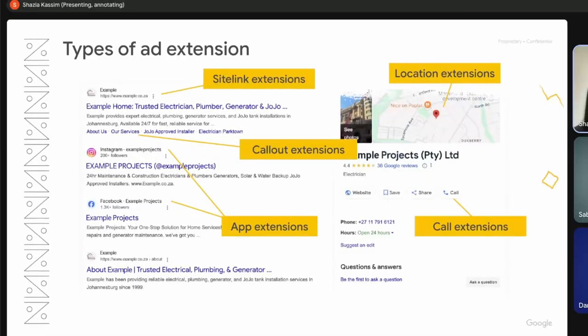So this will obviously encourage users to call your business directly from your ad, and it's also useful if you offer customer support or even in-app purchases. Sometimes we know that users may need more convincing and have specific questions before they take the plunge and actually download the app. So call extensions make it effortless for them to connect with your customer support team, or even have any of their questions answered quickly and efficiently.